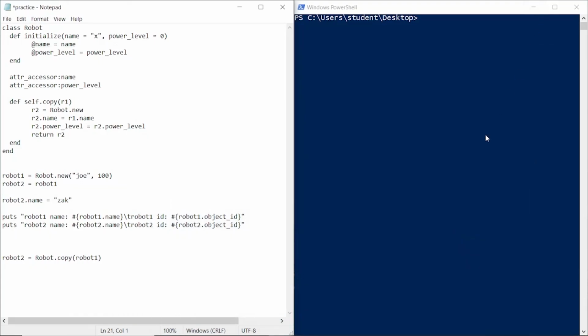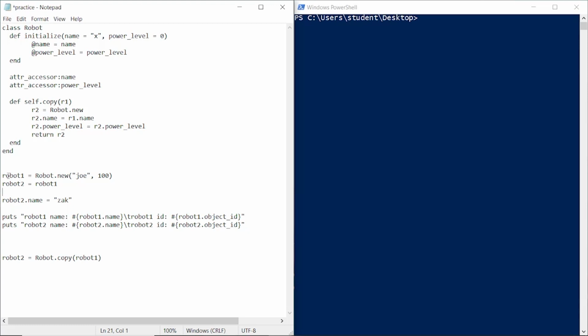Next, let's look at some code. Okay, so I've got a version of the robot class that we were working on earlier, with the exception of an extra class method that I threw in here for copying a robot object. Before we look at that, let's look at the code beneath the class here.